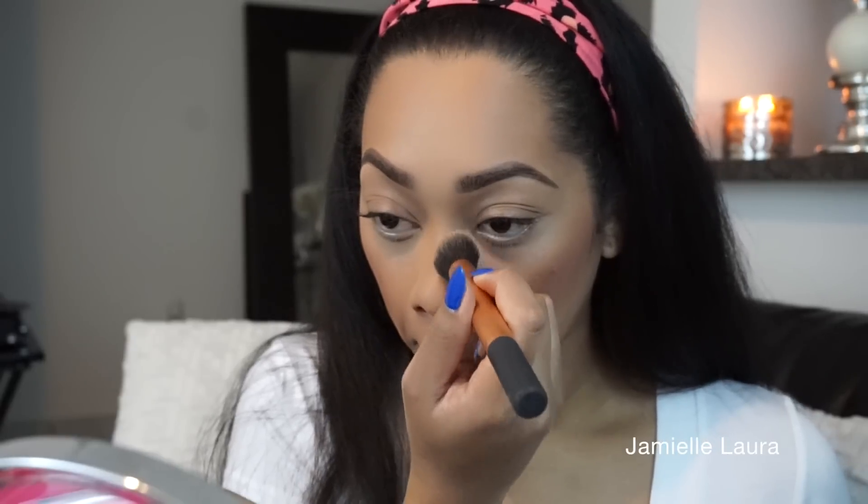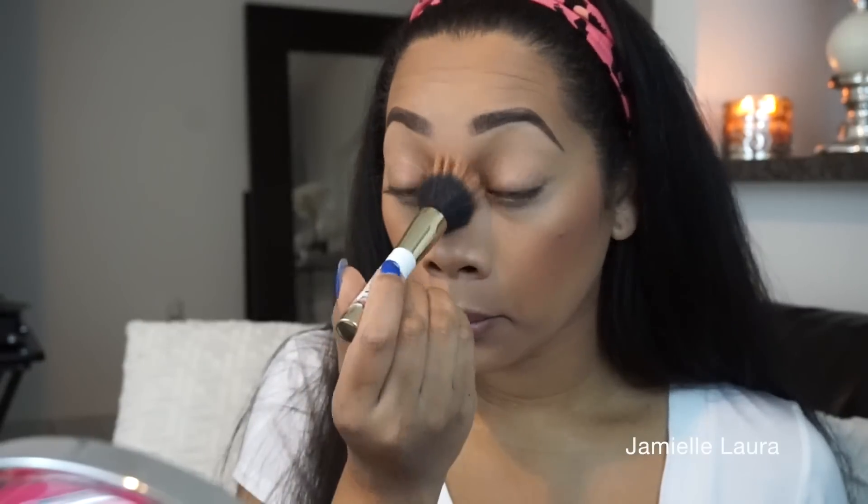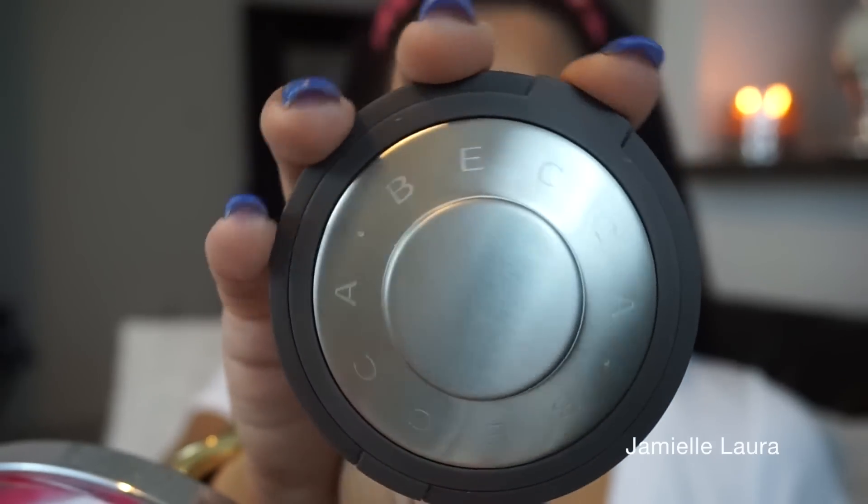This powder is like five shades deeper than my skin tone, but I'm actually going to use it to contour my nose. My nose is a little bit wide for my taste, but I'm not the type to go out and get a nose job — at least not right now. So I like to contour my nose just to slim it down just a tad, and then run a stippling brush over it to blend that in.